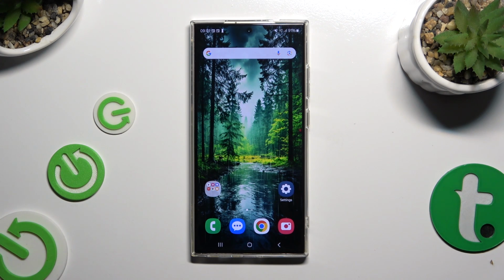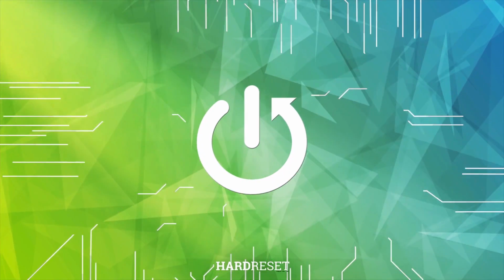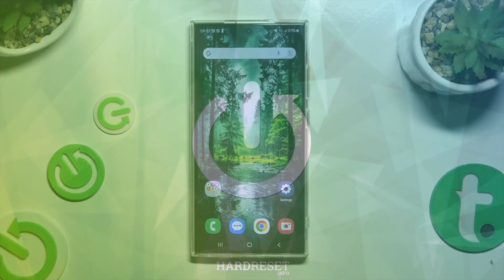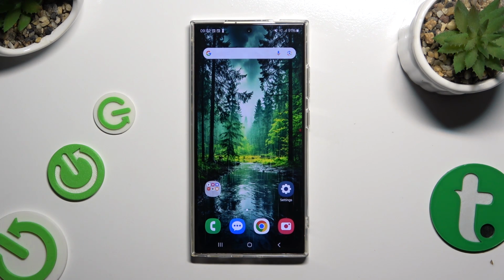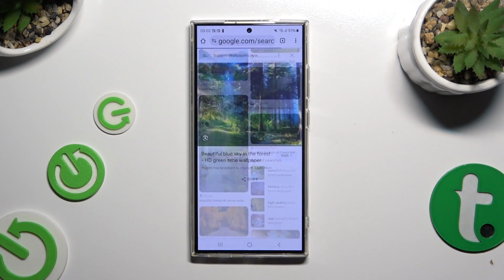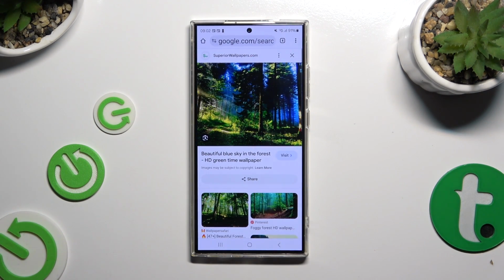In front of me is Samsung Galaxy S24 Ultra, and today I would like to show you how you can use split screen. Begin by opening one of your apps that you wish to use in split screen view and accessing it in the background. To do that with tricky navigation, use this button with 3 lines.